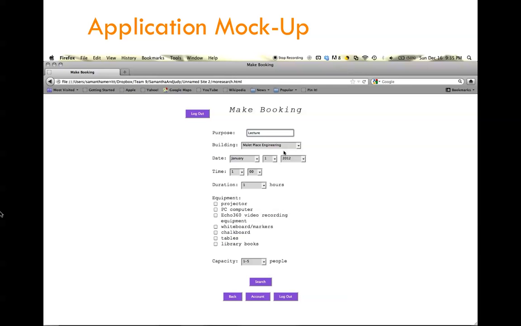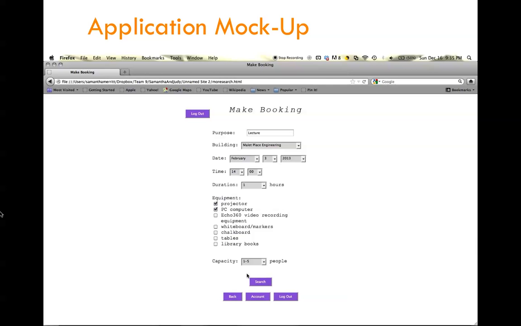The user can identify which qualities are important to them, and the system will match them with rooms that fit their description, both in terms of time frame and availability, as well as with size and equipment that is available. In such a case that a room is not available but fits the specifications, it will still be displayed in the search results.